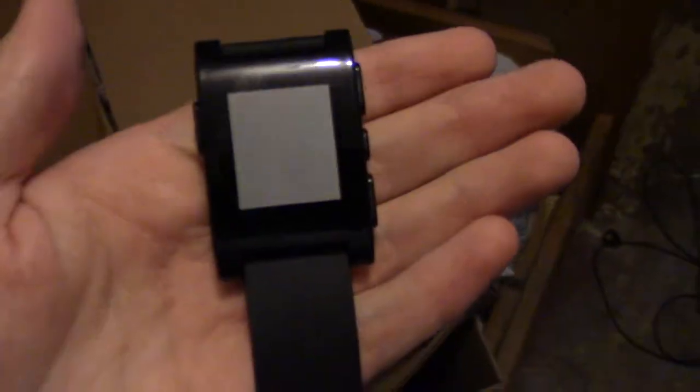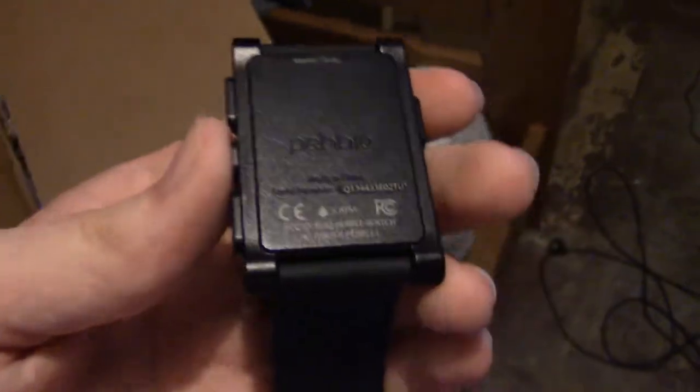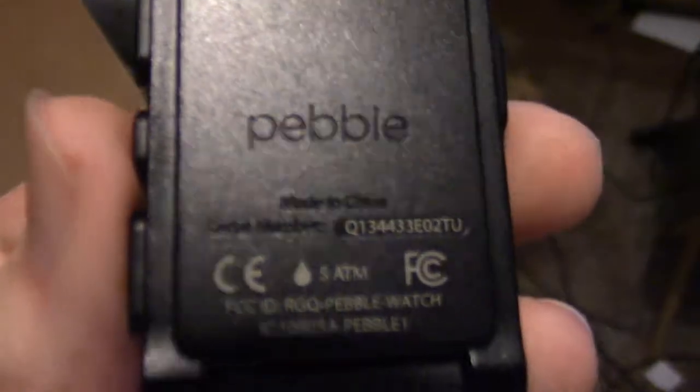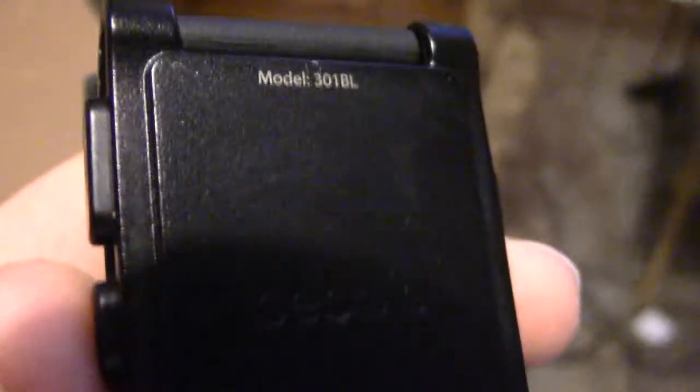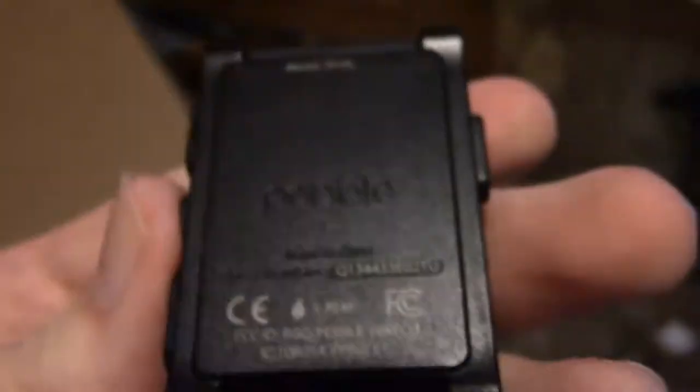This is a Pebble smartwatch, one of the very first models. I have an issue with the screen that it'll occasionally tear and screw up, unless I hold on to the bottom of it for some reason. And a lot of people say you can unscrew it, open it up, and fix it yourself, but unfortunately, when I bought this, it was a refurbished version of one of the Kickstarter models, which did not have screws, so I'm screwed.